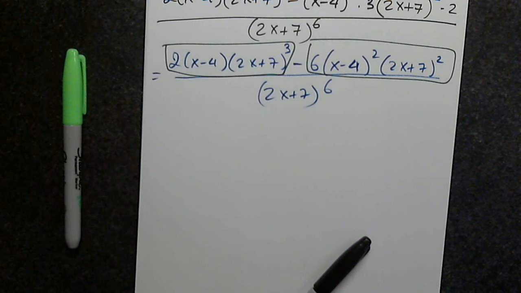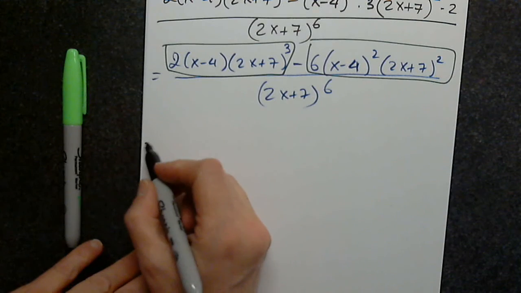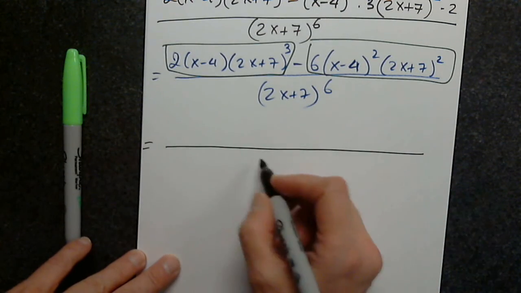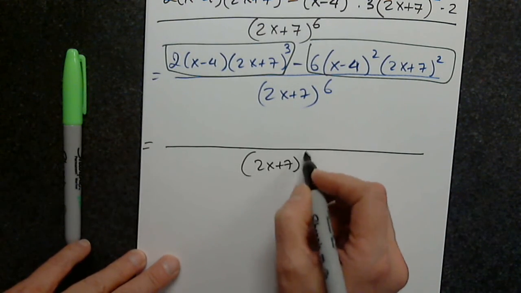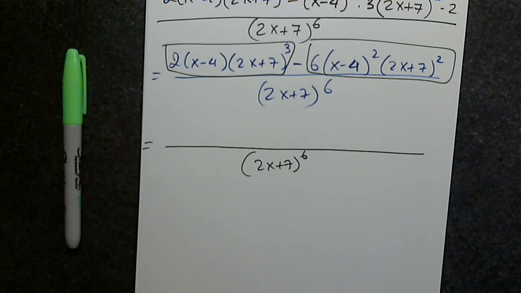Do you remember when we talked about the difference quotient? We had to factor out h at the very end to simplify with h in the denominator. We didn't simplify part of terms. So be very careful with that, because as I said, it's very tempting. Perfect. So now, don't touch the denominator, please. So please tell me those two terms at the top. What do they have in common?